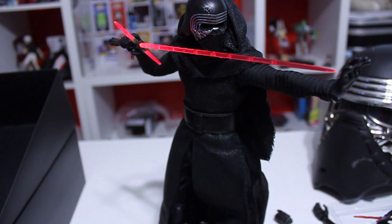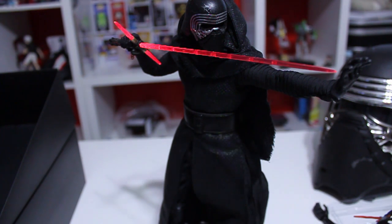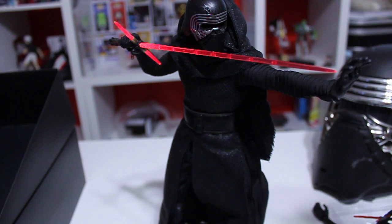There's one thing I really wanted to try. I might show it at the end of the video, but that is it for the review pretty much. I love everything about this particular figure. Hot Toys never lets us down with anything they do, from the standalone saber to all the limbs that you get, down to the arm that's specifically for the light up feature. I really like it. Like I said, the only thing I would have liked is if you were able to take off the scarf area, as well as if there was an Adam Driver head.